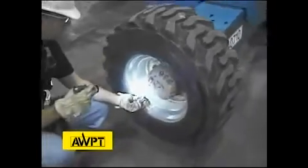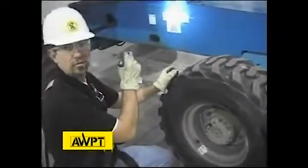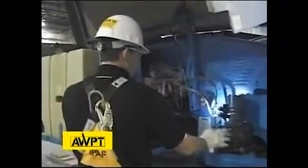This particular machine has a pneumatic tire on it. We want to check tire pressure. This machine has the tire pressure indicated by the decal on the side of the machine, 45 psi. Again, continue our visual inspection. We want to make sure our swing drive is tight and is in proper working order. Looking at our hoses, our hydraulic manifold for leaks, loose or missing parts, things that look out of the ordinary and don't belong. We walk over here.